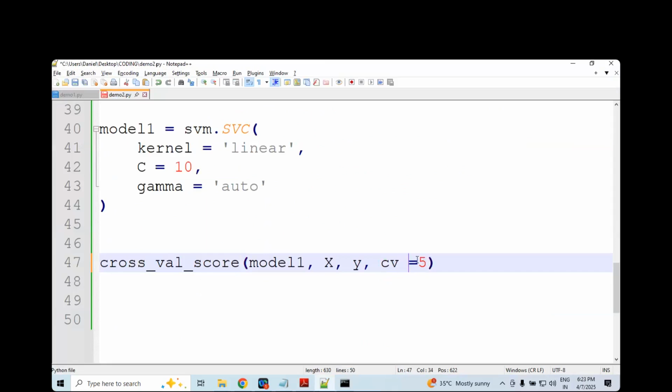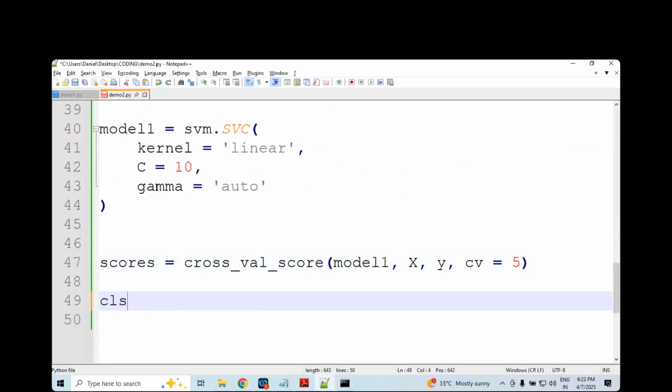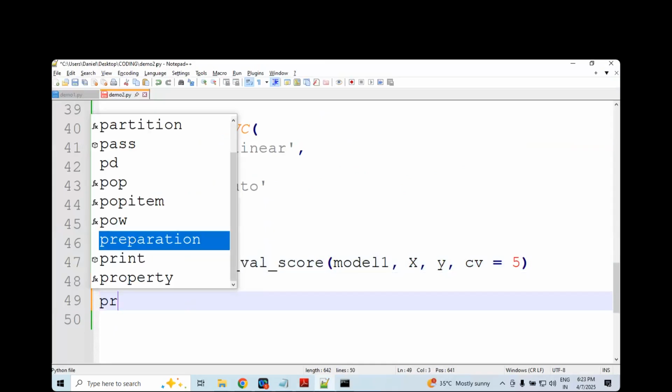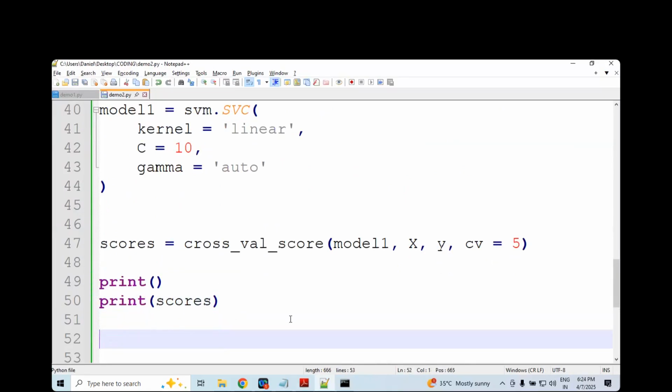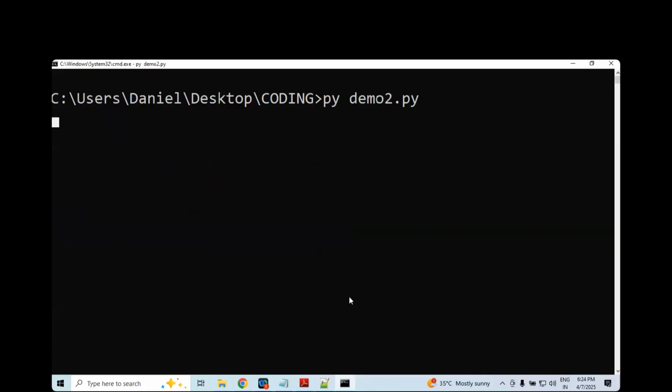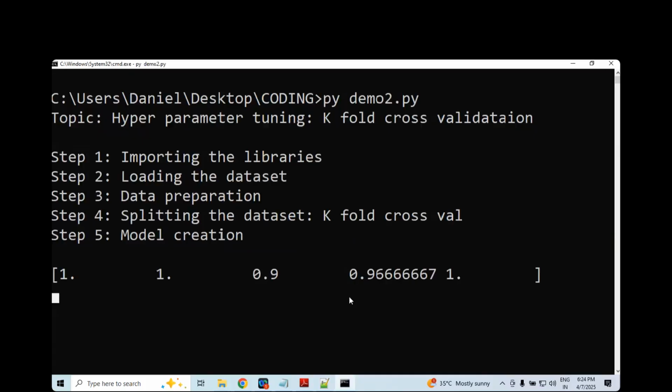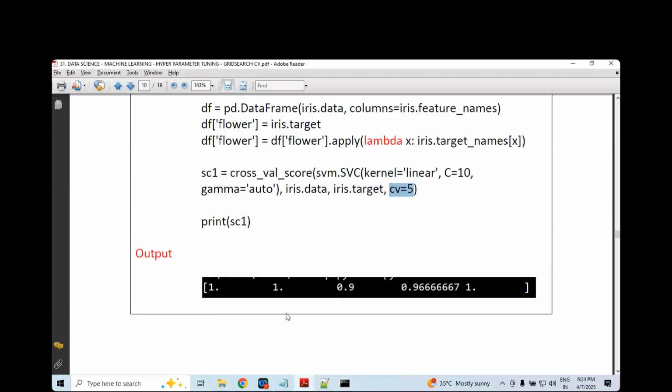And now these are all scores. What exactly do these mean? Scores actually. How many times will the model run? 5 times actually, right? Then how many scores will you get? 5 scores. Can you tell me what is the first score? 100, 90, 96, 100 actually. Okay. Make a note on this.